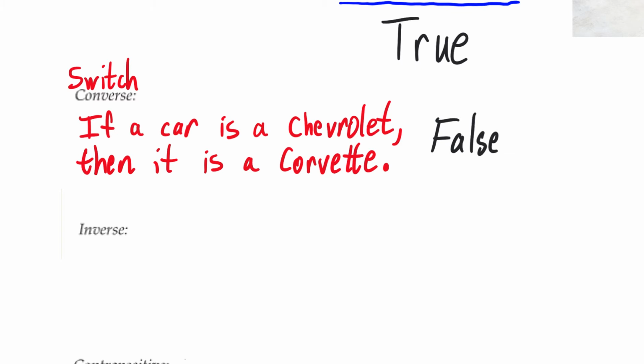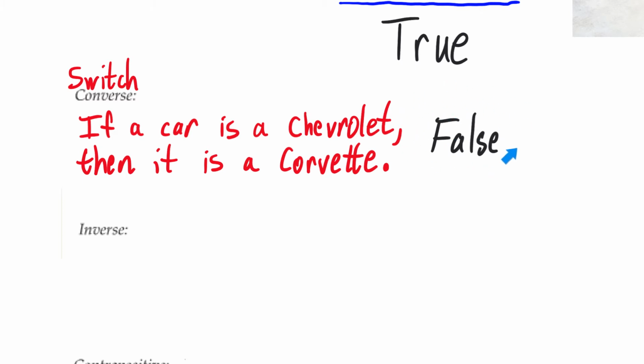Why is that false? Because Chevrolet doesn't just have one Corvette. Yeah, no, you're exactly right. Okay? This is saying if the car is a Chevrolet, that it has to be a Corvette. Or in other words, another way to think about this is saying that every car that Chevrolet makes is a Corvette. Does Chevrolet make any cars that are not Corvettes? Yes. Okay. So that's going to bring me to the next thing: since we said this is false, we need to give a counterexample.